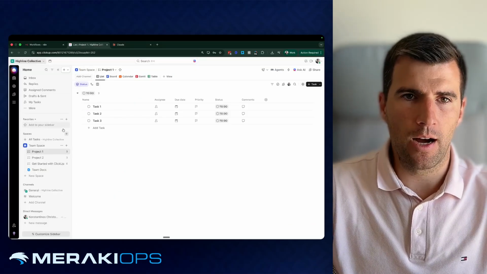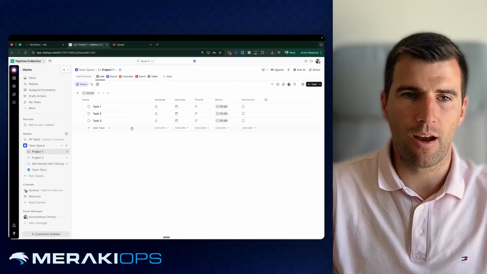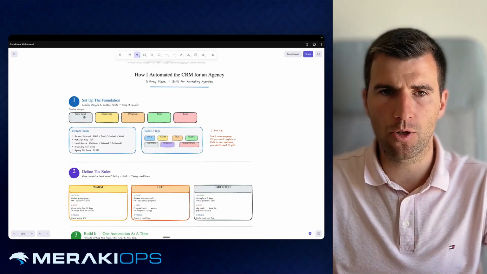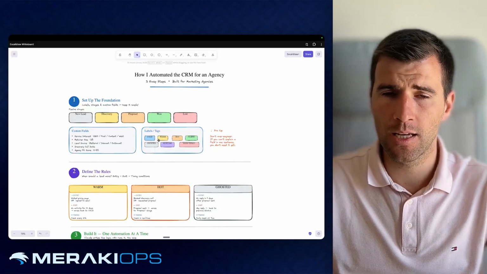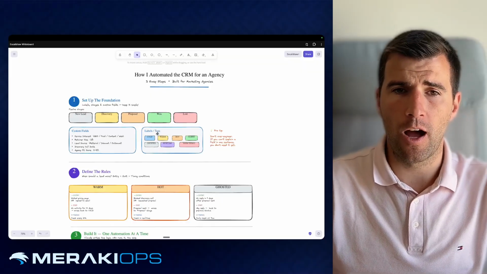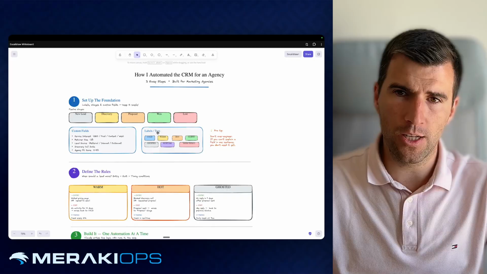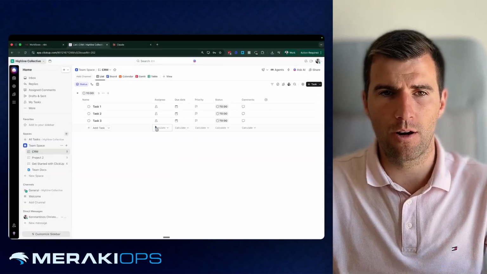So here we have our new ClickUp space, which is Highline Collective, and this is our CRM. The first step is to set up the foundations. I'm going to do this in ClickUp, in order to create the pipeline stages, the custom fields, and the labels and tags. Now, if that's not relevant for you, you can skip to the next chapter, but I'm going to record this for the sake of some agencies maybe using ClickUp, or you want to get into ClickUp. And if you're not in ClickUp, I'm going to put the link down in the description so you can make an account and start using it.